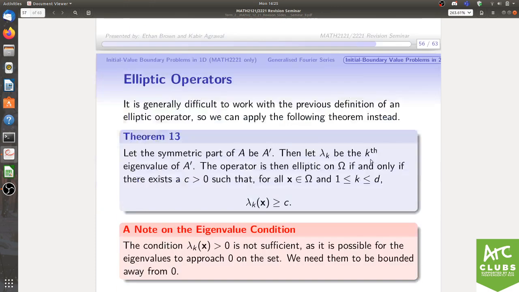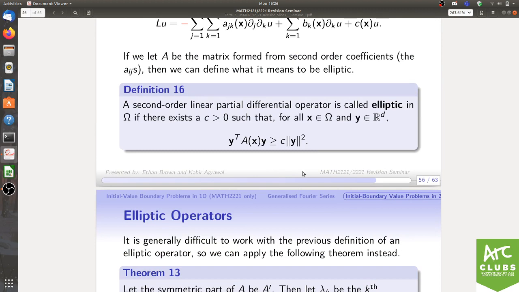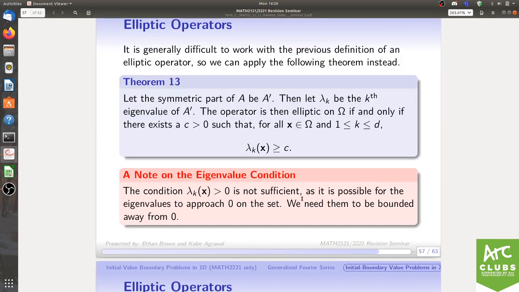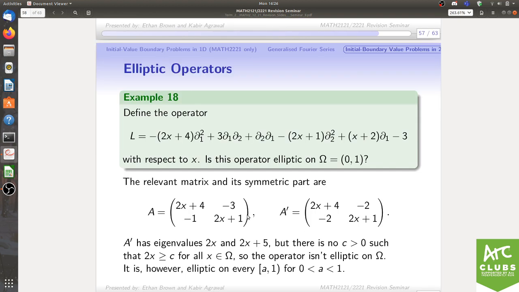In other words, that's where we got this idea from. Again, it's not really the same, but it's a similar kind of idea to what we have from linear algebra. And we require that strict positiveness, and so that's why we need to include the extra c. You also need to verify that it's not just strictly positive for all values of x, because sometimes it can approach 0 along the boundary, which isn't going to satisfy the definition that we need, because it needs to work for everything that we are considering. So we need some kind of lower bound on lambda for each value of x in the domain. Okay, so how exactly do we construct the matrix?